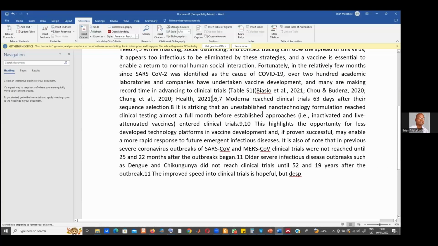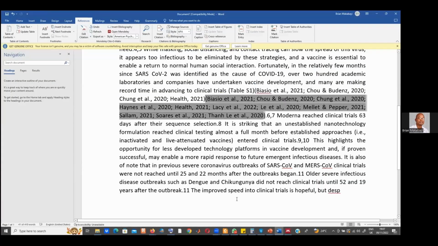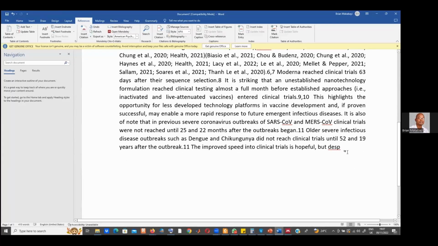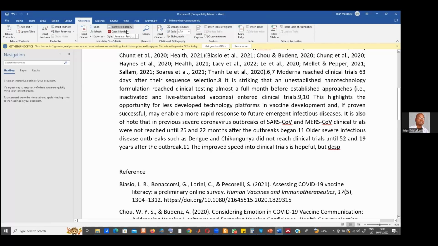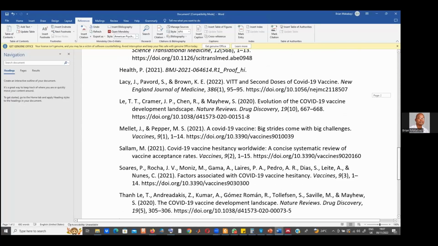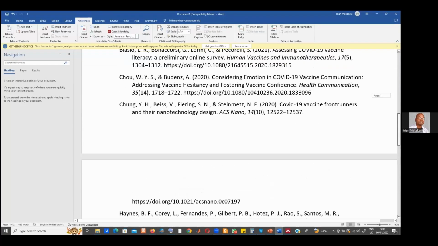I come here to cite. So it has just put all, as you can basically see here. So when you finish, you come down here at the end. Maybe you type, this is my reference. Then you come here to insert bibliography. So when you do this, automatically it puts for you the list, as you can see here, in alphabetical order.